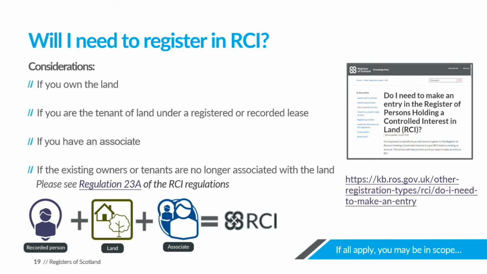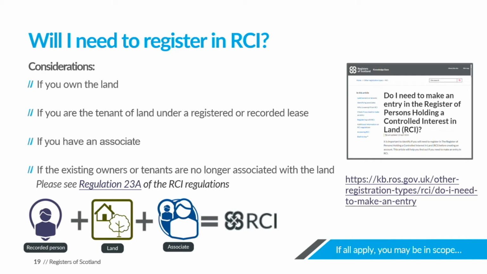In the situation highlighted above, the owner or tenant is the recorded person, and the persons who have controlling interests are the associates. I will go into further detail as to what the regulations define as controlling interest in a further slide. There is also an additional impacted area to consider.